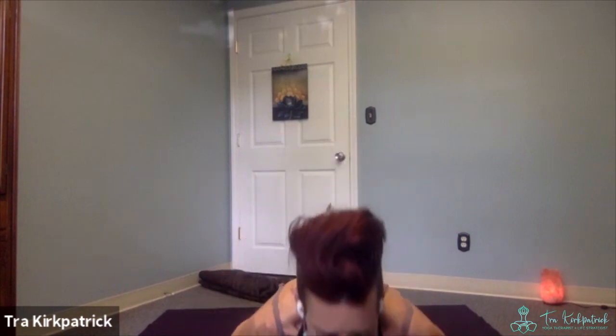So let's do this. You're seated here. I think we need to stretch our left hamstring. Yeah. So keep your right knee bent. I know you can't see me now. Keep your right knee bent and take your left leg straight out in front of you. This is that posture, Janushirshasana, kind of the one-legged hamstring stretch.